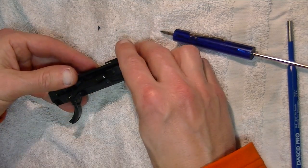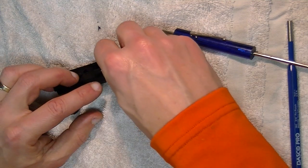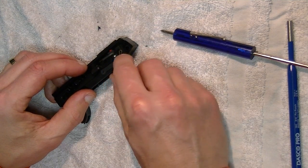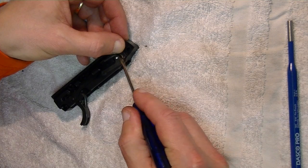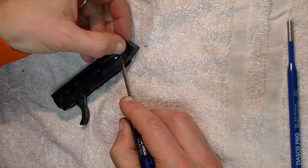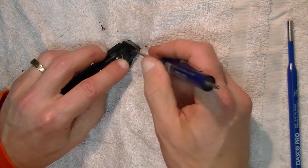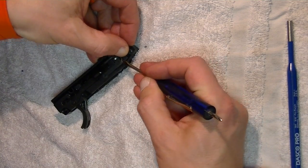Alright, now let's turn this over. And we'll put our safety back in. Safety goes right there. There's a little bar or notch that it goes over. Now we got to get the spring put back in. I've just got a little screwdriver here is all. Some of these parts are so tiny they're hard to work with. Well, it's being a little stubborn. There we go. Okay, that's in.